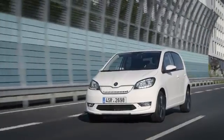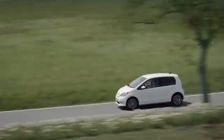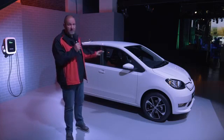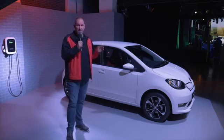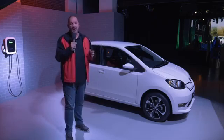So this is it, the first fully electric SKODA. It's called CITIGOe EiV. That car features a 61 kilowatt engine, and it delivers a range of up to 265 kilometers. The top speed of the car will be 130 kilometers per hour. And important is SKODA is promising with a quick charger you can charge up to 80% in only 1 hour. If you want to charge it at home, that may take overnight.